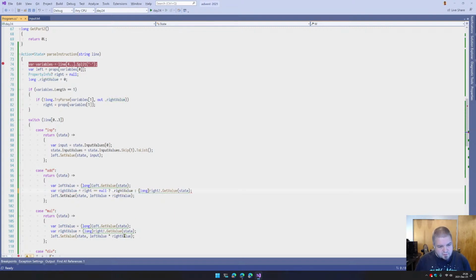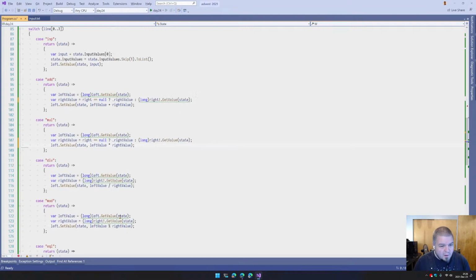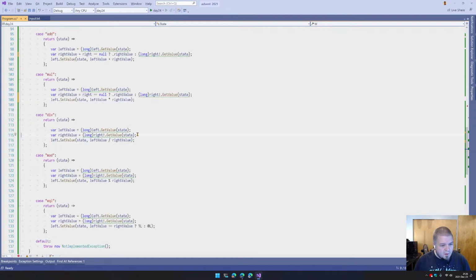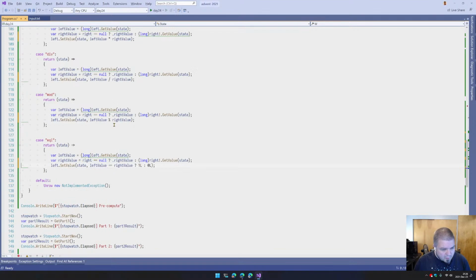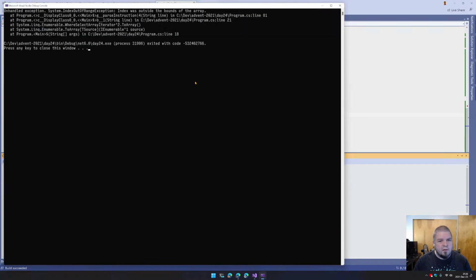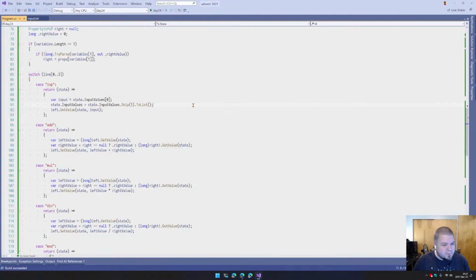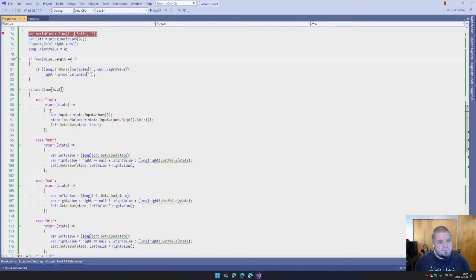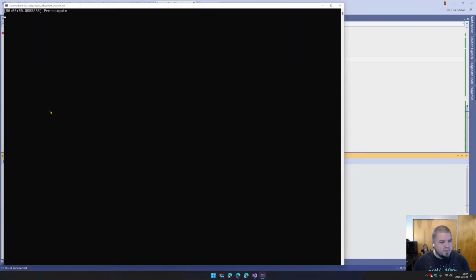Right value, otherwise you're that. Okay. Now what? Index outside the bounds of the array in 81. Oh. Help if you do the right thing there, buddy.